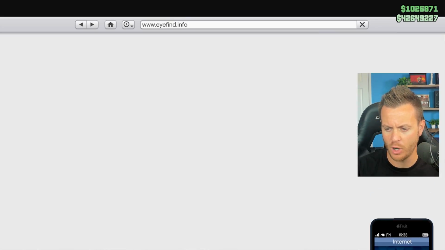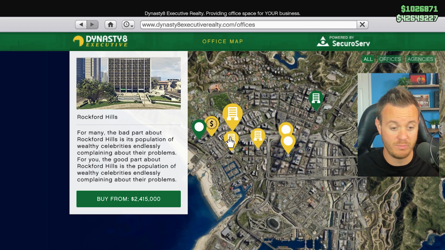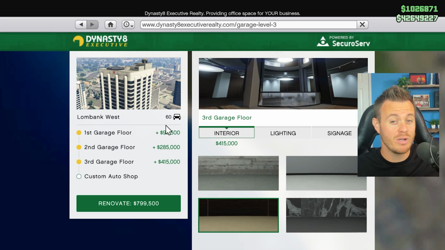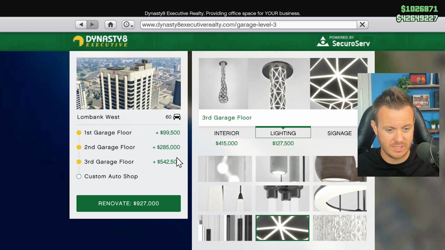But if you go into your phone, Dynasty 8, Dynasty Executive. So these are your CEO offices, sorry, right here. And you can see that they are currently on sale. Now, the garage is not on sale. I did mention that in last week's weekly update video that I thought this maybe could be. But it is not. As you can see, there's no discounts here on this.